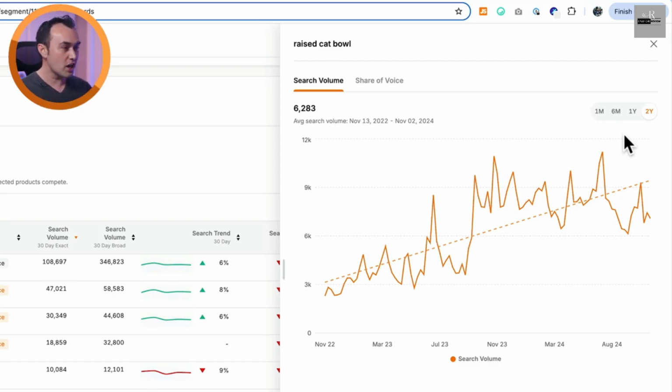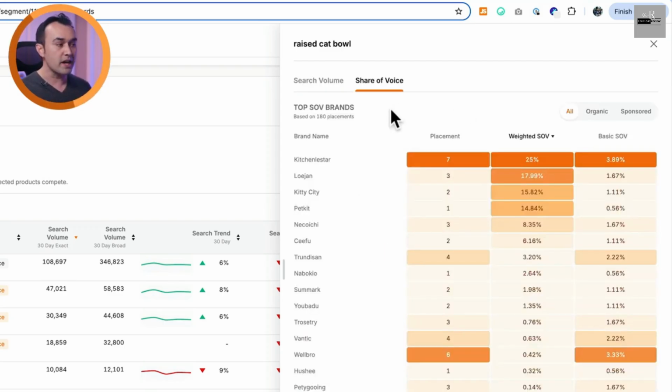We then have a share of voice analysis, which ranks brands based on their dominance of a keyword. Placement is how many times that brand appears on the keyword. So this could be multiple product listings or variation listings of the same product, but all belonging to the same brand. At the top, you'll see the total number of placements that we're looking at, which may not be all the results on that one keyword, but rather the top ones, the ones that matter and are actually getting sales.